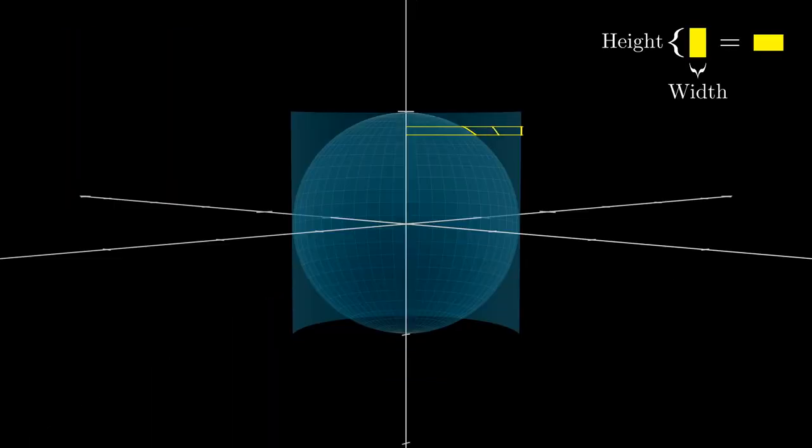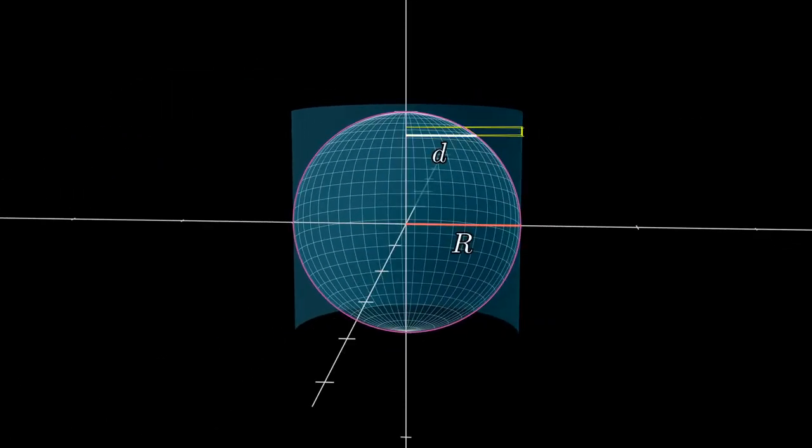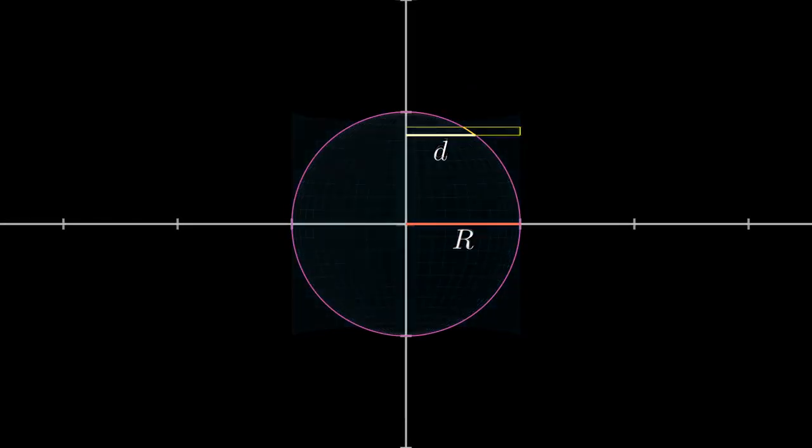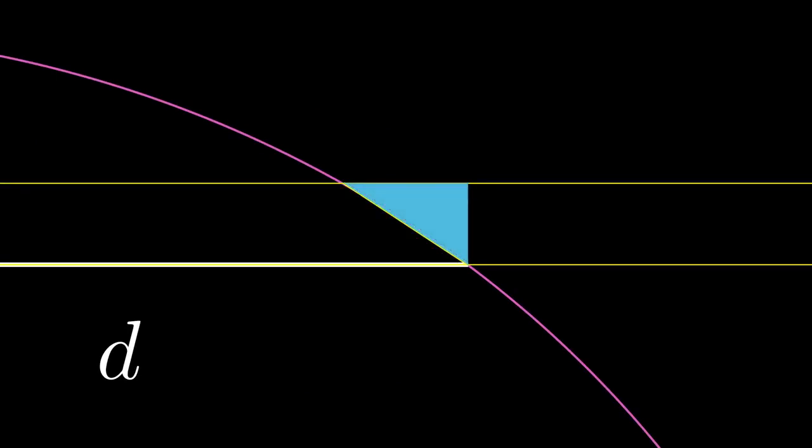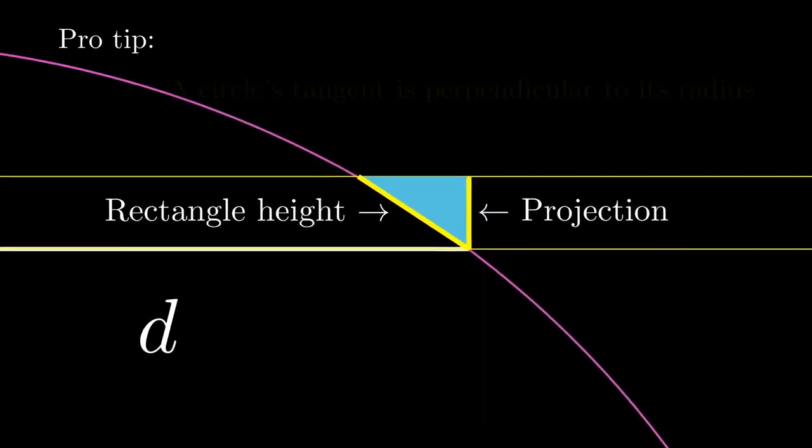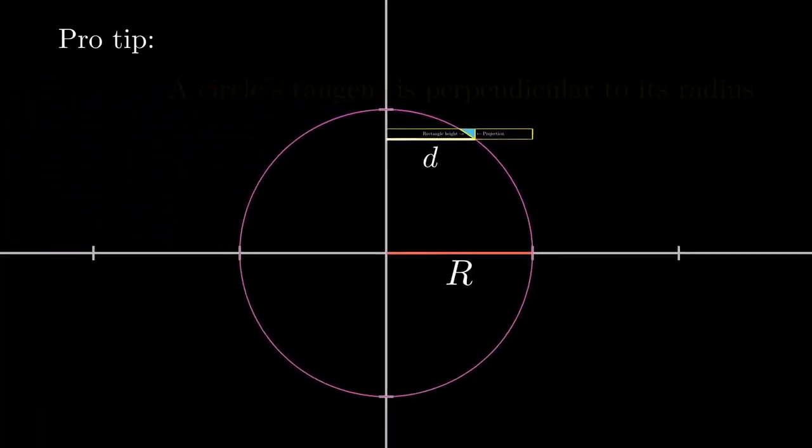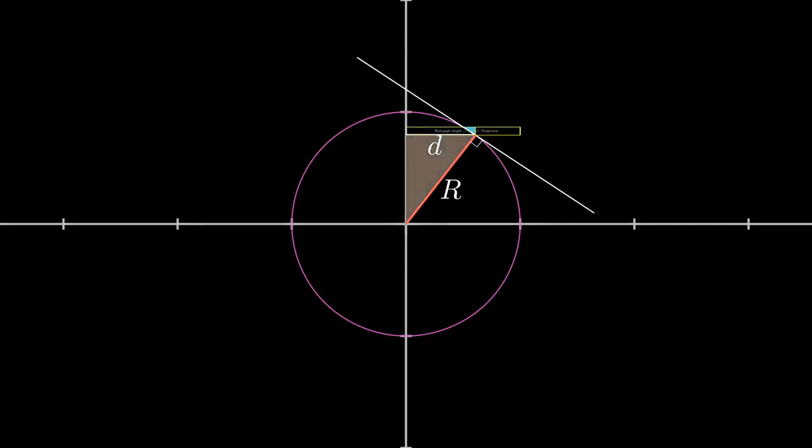What about the height? How precisely does that get scaled down as we project? Again, let's slice a cross-section for a cleaner view. And in fact, why don't we go ahead and completely focus our view to this two-dimensional cross-section. To think about the projection, let's make a little right triangle like this, where what was the height of our spherical rectangle is the hypotenuse, and the projection is one of the legs. Pro tip, any time you're doing geometry with circles or spheres, keep in the forefront of your mind that anything tangent to the circle is perpendicular to the radius drawn to that point of tangency. It's crazy just how helpful that one little fact can be for making progress. In our case, once we draw that radial line, together with the distance d, we have another right triangle.